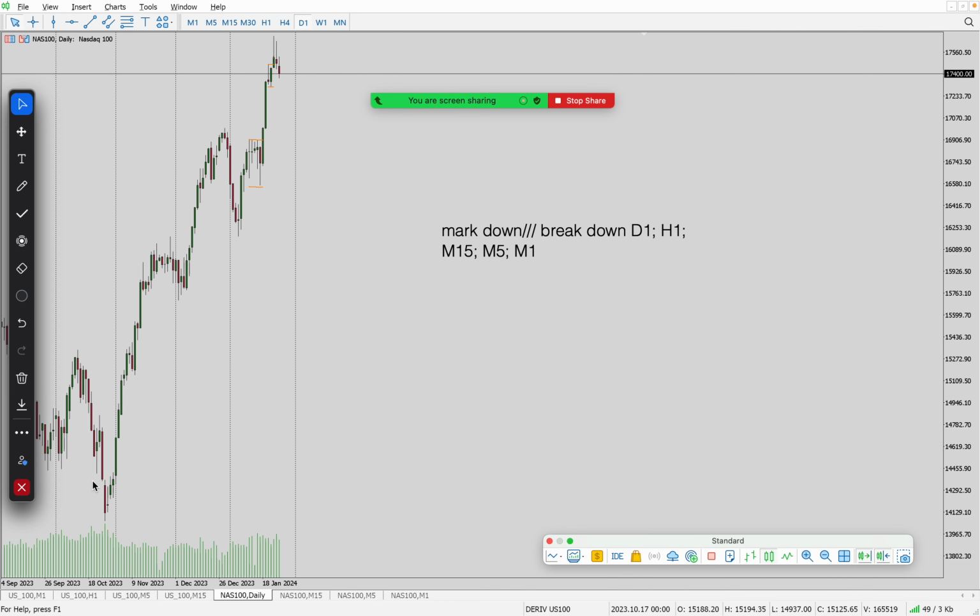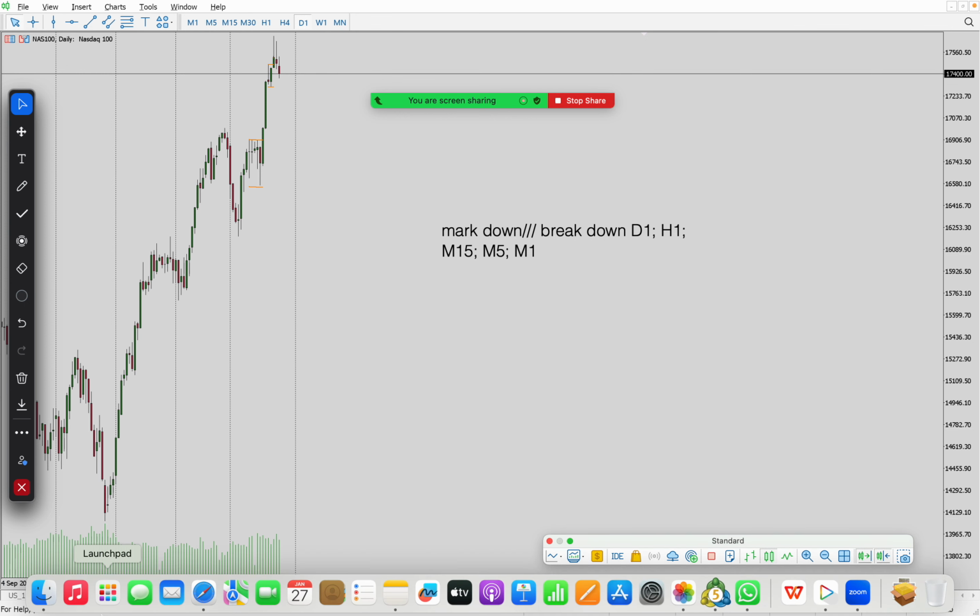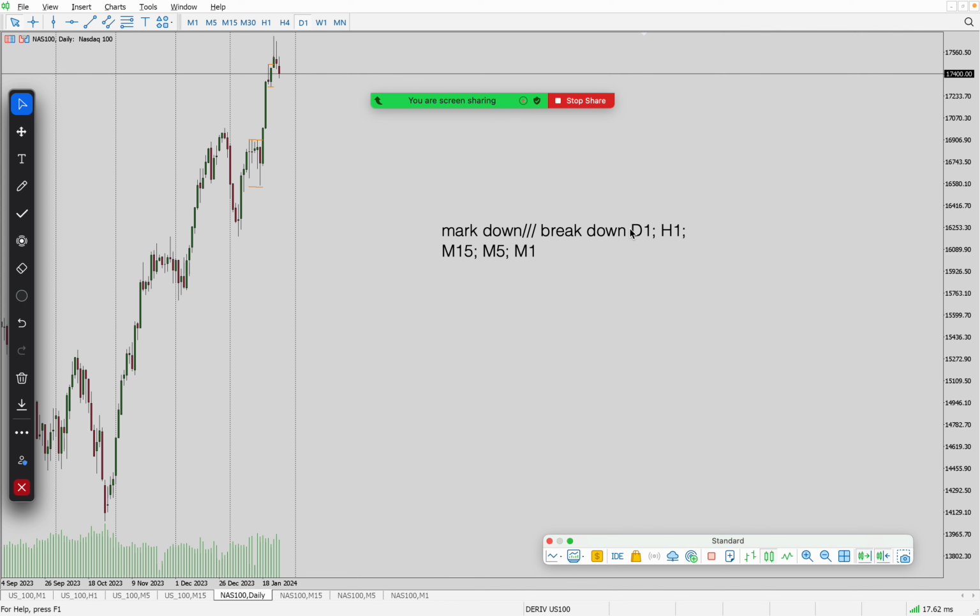let's say it's an uptrend, as you can see on the Nasdaq. What I do when I get onto the minute 15 and the hour 1 is I'm looking for setups that are going to be in line with the buy trend that is happening on the daily charts. Essentially, by changing the time frame from the daily to the hour 1, I'm zooming in.